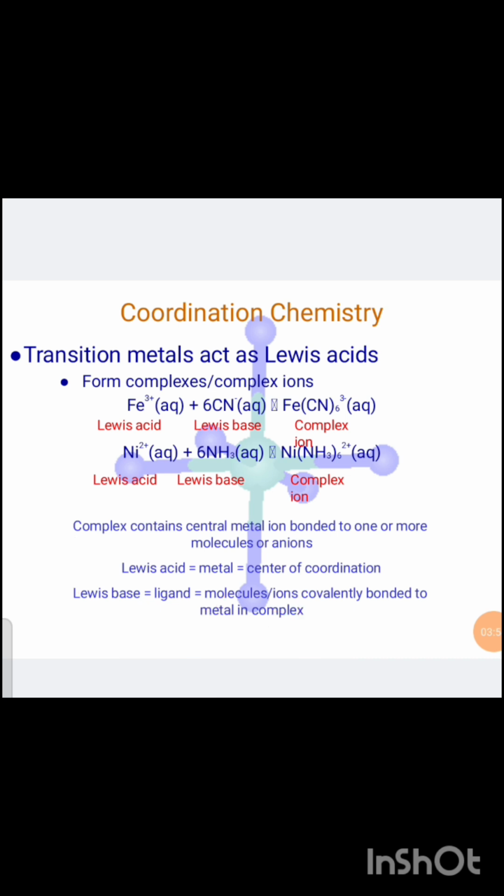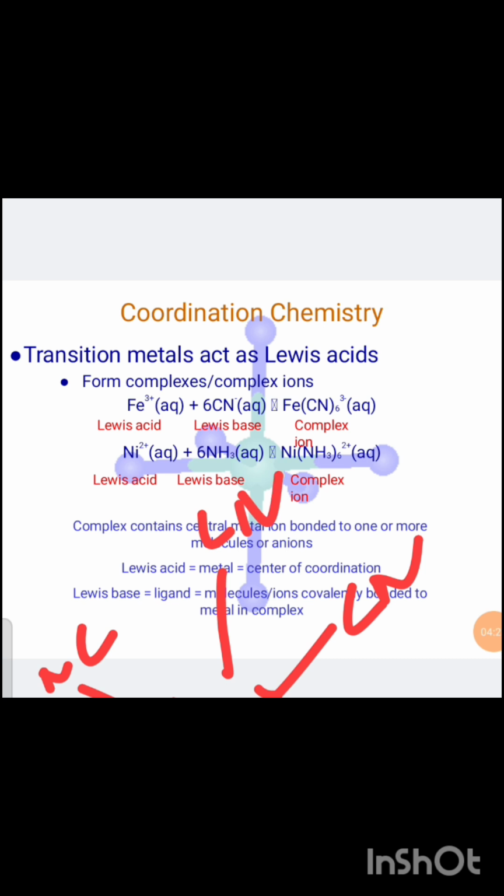So simply, if you see this [Fe(CN)6], I will draw this molecule. This is the metal which acts as a Lewis acid, and the ligands present, like CN, donate electrons to the central metal ion, so that's why the ligands are known as Lewis bases. So this is the structure, these are the ligands, and this is the central metal which acts as a Lewis acid. Lewis acid means the central metal has some vacant orbitals, into which the ligands donate electrons, or you can say negative charge.